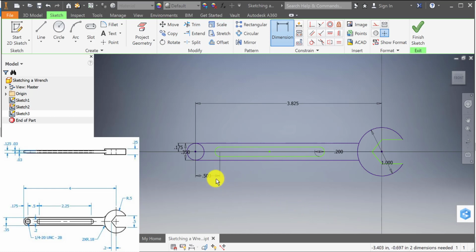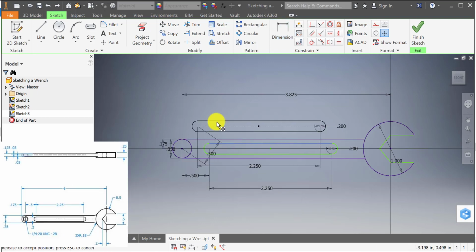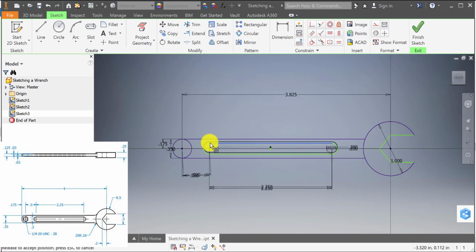Then we can specify a distance of 2.25 inches between the center points. And finally, to ensure that our slot stays centered, we can specify a distance of 0.1 inches between the top of the slot to the origin.